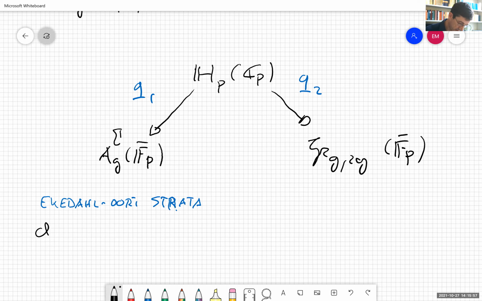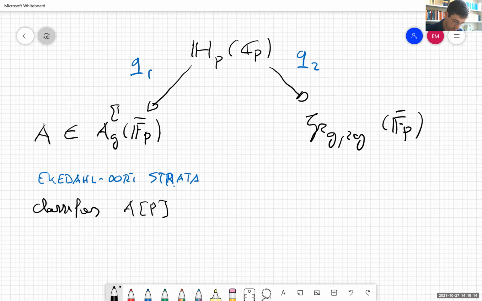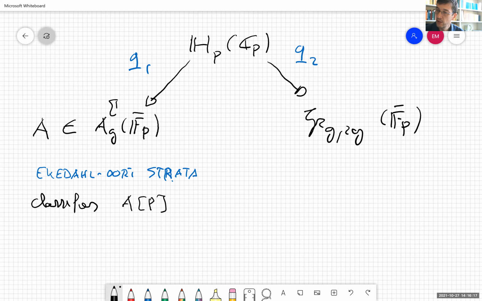This classifies, if you have an abelian variety here in characteristic P, the P torsion. Now that is not something étale. It could be that over F_p bar this is zero dimensional, but you can make sense of the kernel of multiplication by P on this abelian variety before taking F_p bar points, as was done before. And that actually gives a group scheme. So it classifies A[p] as a group scheme with its own principal polarization, so it's a principally polarized group scheme.